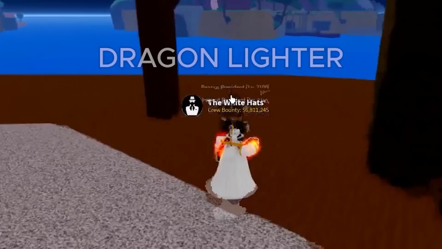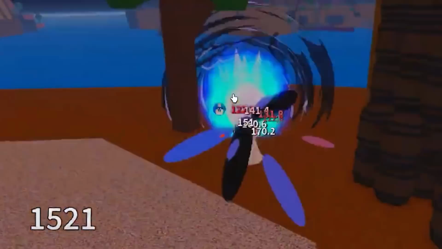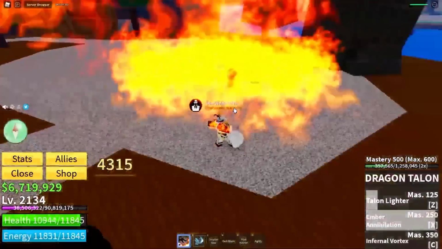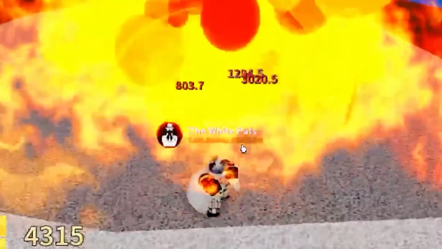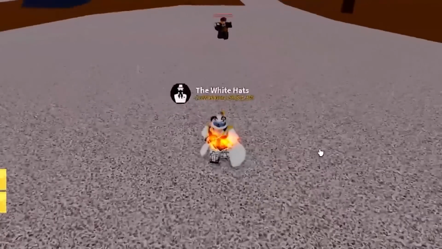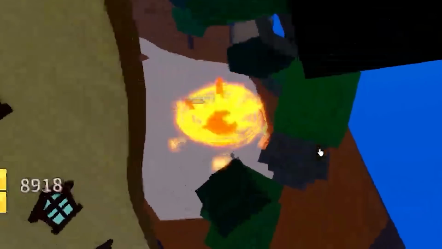The very first ability is called Dragon Lighter, where you dash straight into your enemy and just charge up a huge flame that literally turns blue, and then you just send them flying. Then we got the X ability, which is called Ember Annihilation, where you just shoot out a flaming projectile that deals a decent amount of damage. Then we got the C ability, which is called Infernal Vortex, where you basically just charge up a fire tornado and you kind of just explode inwards. It's a pretty weird ability.